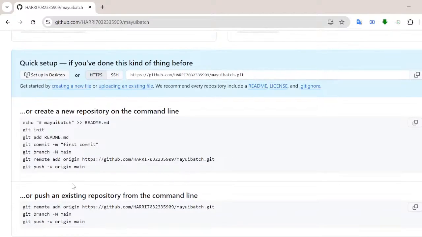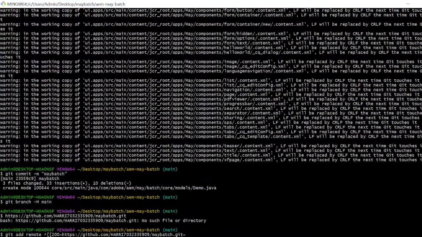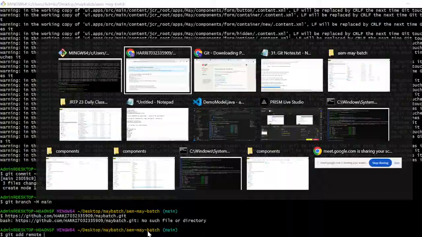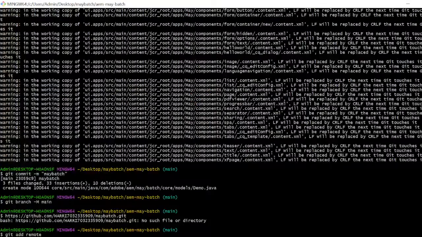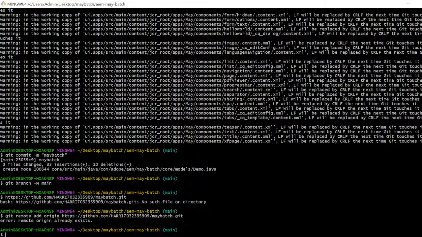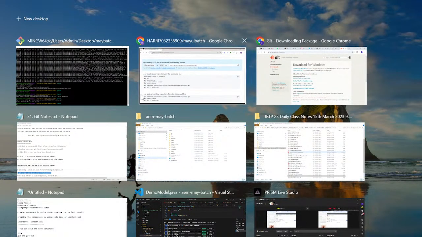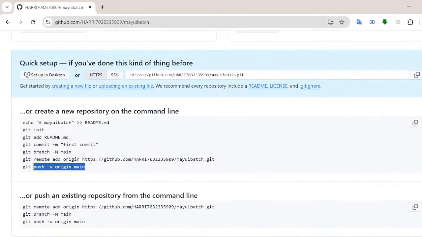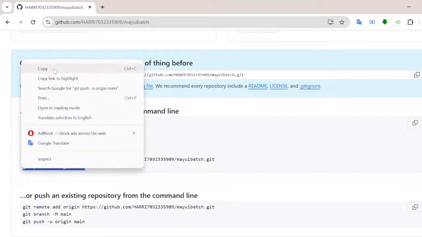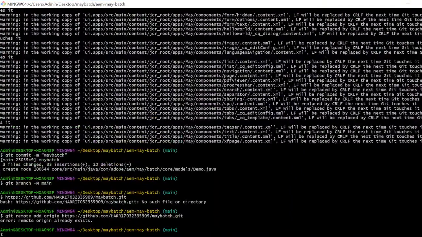This is the command you have to give. Now you can do the push command. Copy this one and you can do the push.